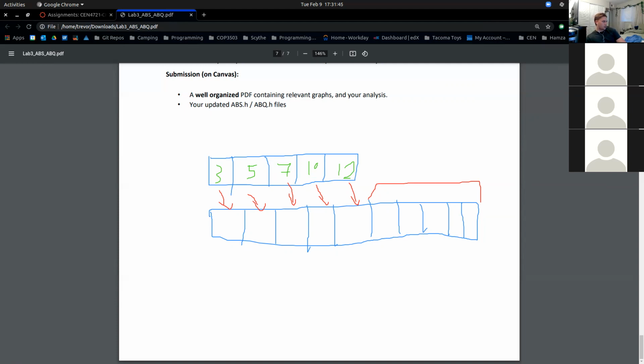Once all of this is copied over, so I won't draw them all out, but you're going to have a 3 here and then a 5 here, and then all of these the same here. And then you're basically going to delete this old array. That's important because if you don't delete this old dynamic array, you're going to end up with memory leak issues. And then whatever pointer you had that was pointing to this array, you're now going to point to this array. But remember what we went over last week: you're going to want to delete what you're pointing to if you don't need it anymore before you actually move where that pointer is pointing. So any questions on the resizing or anything I've gone over?